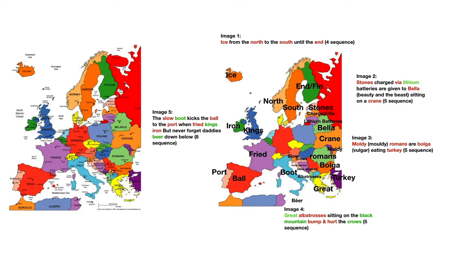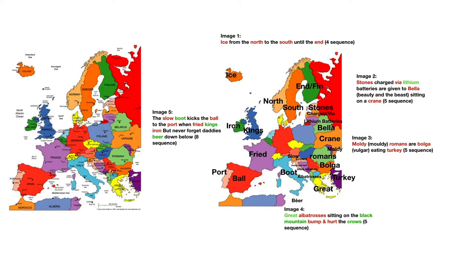down below. Now you will see we have all the countries put in there. So now we just have to remember the images we created and how they relate back to the countries. With practice, this can become a very, very useful little tool. As an exercise, look at the interior countries and try and do the same thing. If your sequencing is 9 or 10, you can do them all in one go, probably.